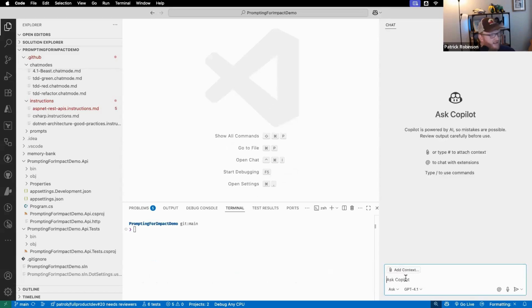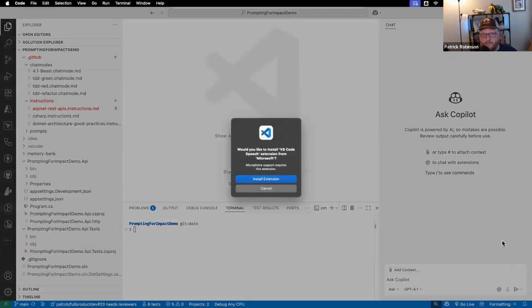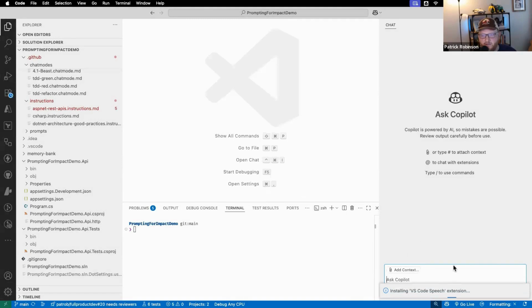And I'm going to start off by saying, let's see if the microphone thing works, because we all want to see vibe coding at some point, I think, right? I don't normally vibe code, but I think that's just what it's called when you use the microphone. So I'll just go ahead and describe it this way. Oh, never mind. I got to install an extension. Let's see if it does it really fast. See, I've never used the microphone button.